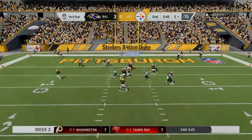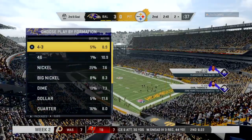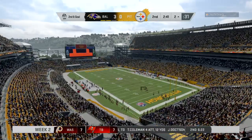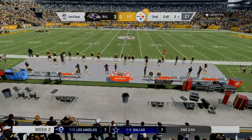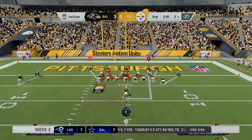Let's see if they can continue to take that kind of a punch, though. From the shotgun, it's Bridgewater. To the end zone, but it's incomplete. Throwing the football, he's not as sharp as he was last week when he was over 70%. Right now, he's under 50%. Well, that comes from extra game film, extra time. You know those guys watched him all week, saw how precise he was, and constructed a defense to try and chip away at that, and thus far they've been successful.